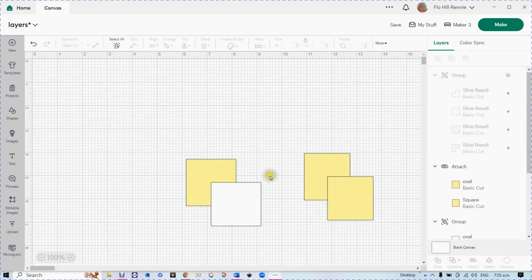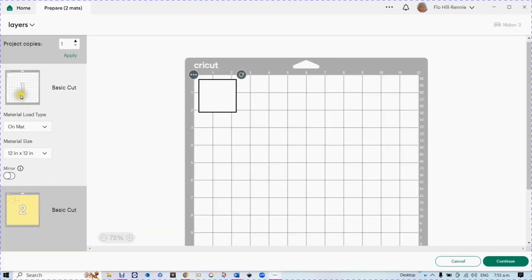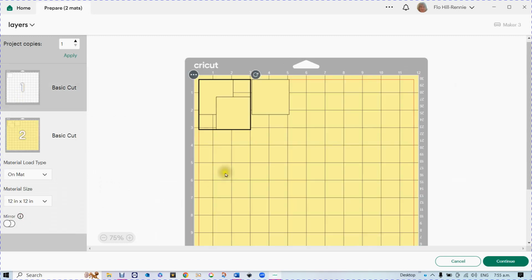and I'm going to eyeball them out too. Now what I wanted to do that for is to take you through to the cut screen, and with the cut screen show you that this one was grouped with this one, with that one, but these two were attached. Now they were attached, but they weren't welded or united, so that will cut two squares and it'll cut one out of the other.